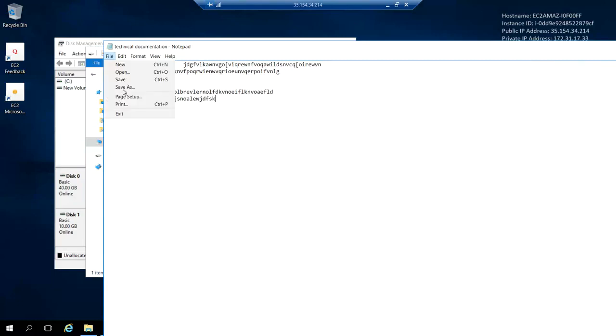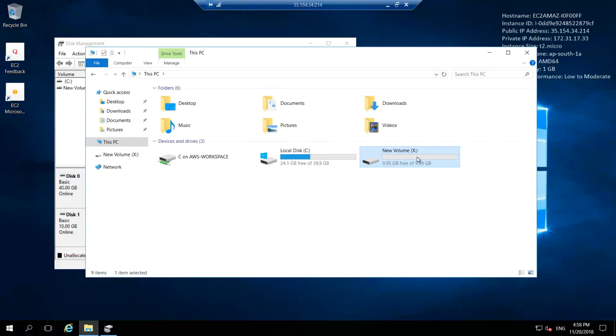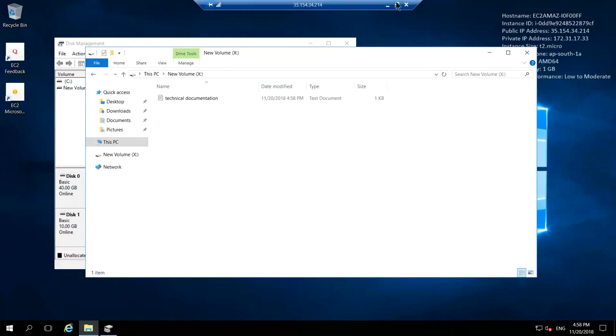I will save the file. Right. Now remember, I have this data in my D drive, sorry, X drive. If I open my X drive, I have my data here.